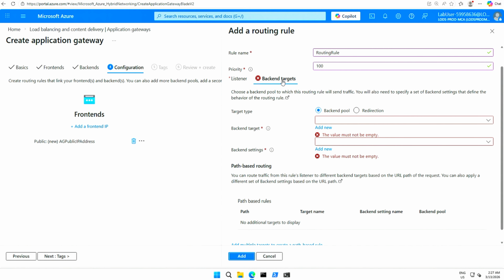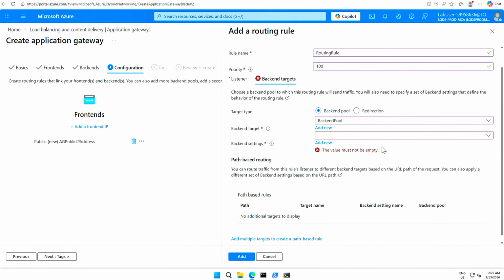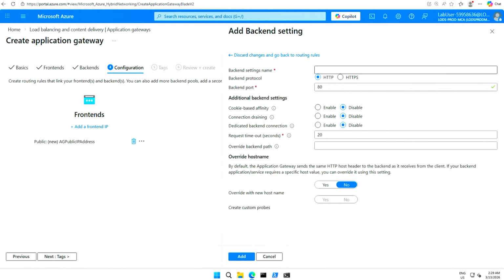Now we have to put in the backend targets. I missed that one. On the backend targets tab, configure it all, and now backend settings. I click add new and give a backend settings name, and the backend port is 80.